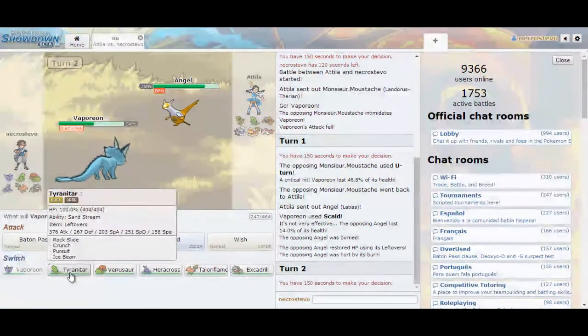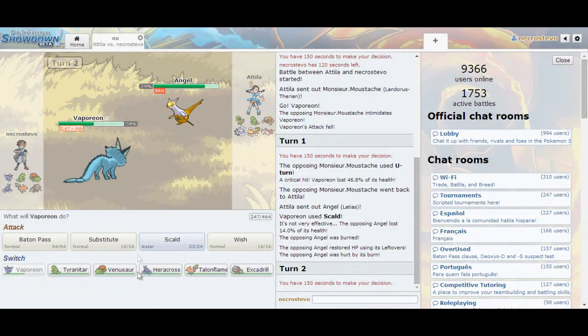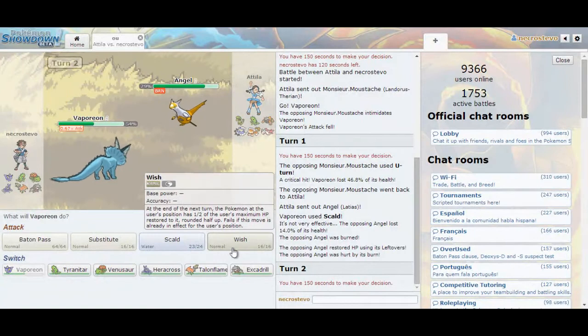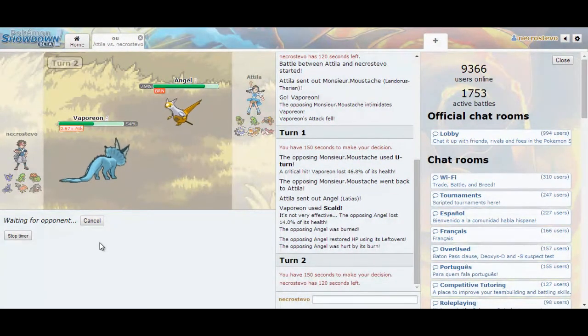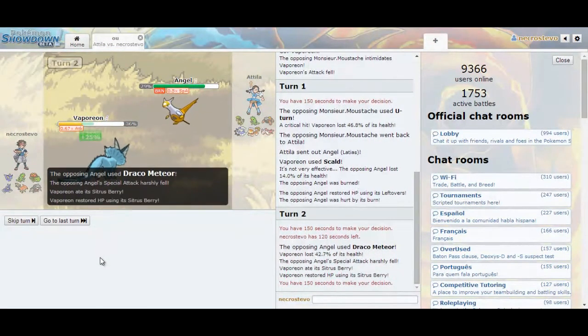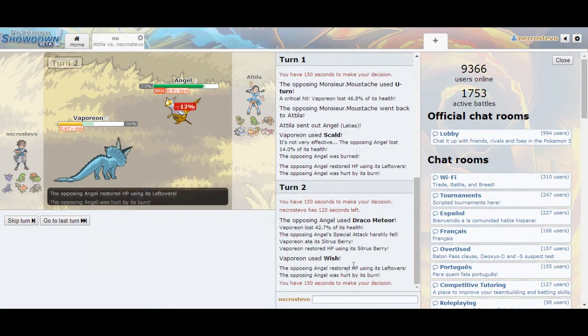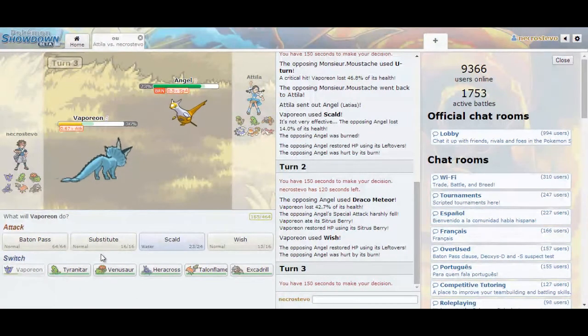Unfortunately, Latias can kind of wipe me out with a Draco Meteor here. I could go into Tyranitar, but that's a pretty obvious switch. He could easily go out into Vaporeon. I'm going to try to Wish. We'll see what happens here. I feel like the switch to Tyranitar is painfully obvious. He might have Refresh on Latias, which means the burn is a moot point anyway. There's a Draco Meteor. I do manage to live it amazingly. I get my Citrus Berry and my Wish. Draco Meteor did 42%, so that means I will be able to live another one, and I have enough to Substitute, but I don't think he is going to let me off that easily here.